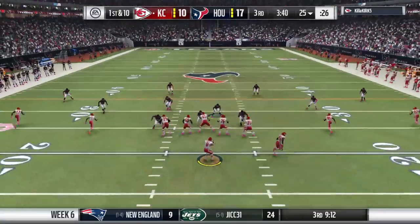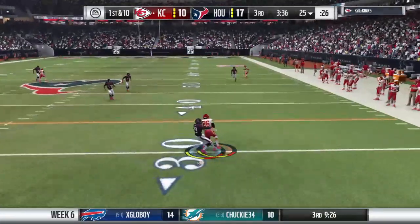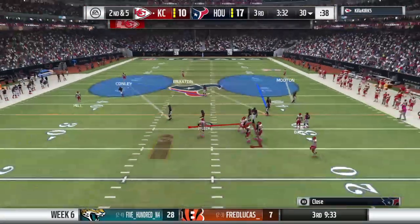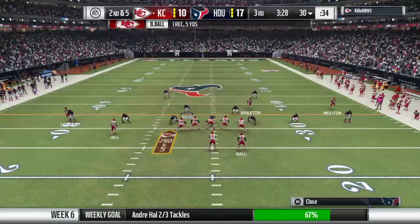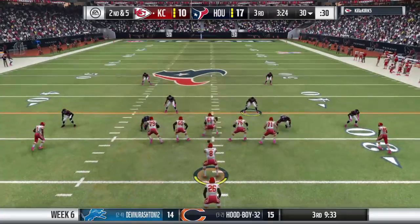Because some teams script to start a half. Other teams just go, okay, these are the sequence of plays we want to run. These things worked well for us. And sometimes they throw in that big chunk play right away. Try and get after them early and try and create a big play to give themselves some momentum. See what they have up their sleeve.